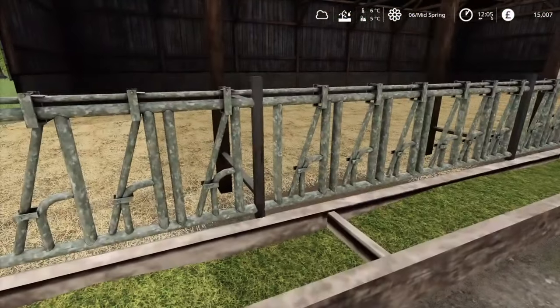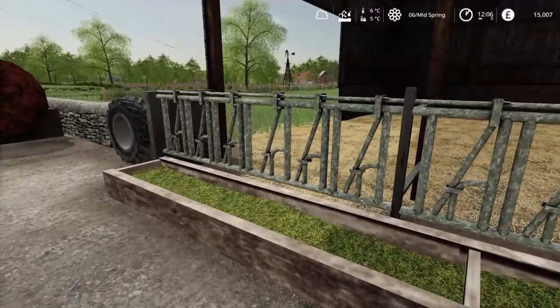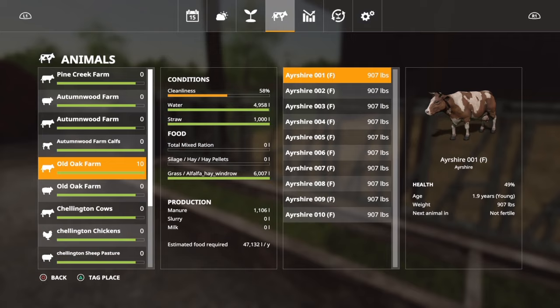So there we go. Looks like they're all good. What I'm going to do is nip down, pick all this up, chuck it back in. That should get the cleanliness back up. Yeah, just about 100% water, 100% straw. Food's looking good, it's just the cleanliness, but I'll clean up and just pour it straight back in. I might actually buy a few more cows.